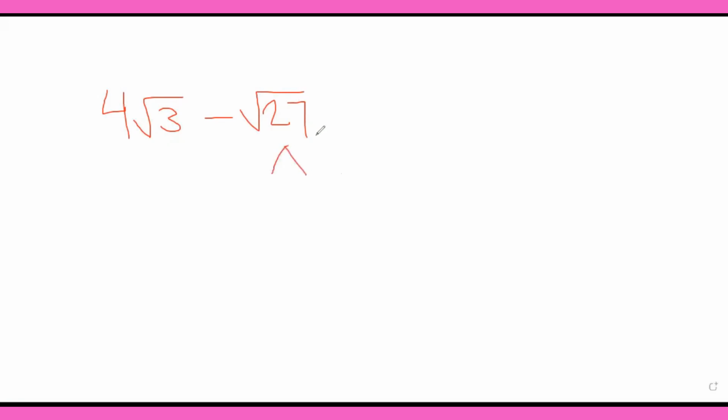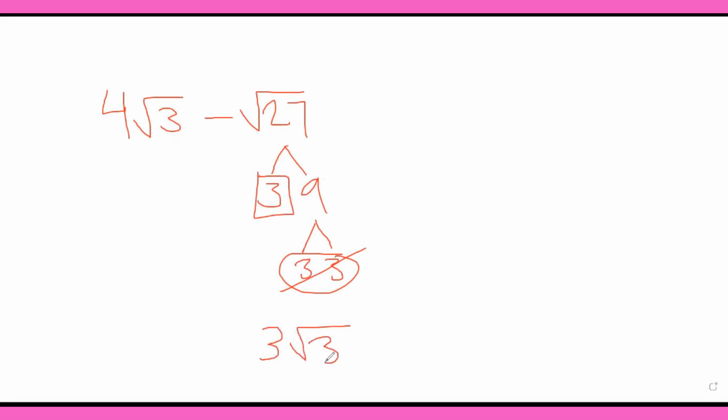And I do know that 3 goes into 27. So immediately I think of 3 times 9. And yep, sure enough, 9 is a perfect square. That gets me 2 3's. So 1 3 would come out. So this would become 3 on the outside, and a 3 would remain on the inside. So we would have 4 square roots of 3 minus 3 square roots of 3. That would just be 1 square root of 3 left over. And we don't have to write the 1. It could just be square root of 3.